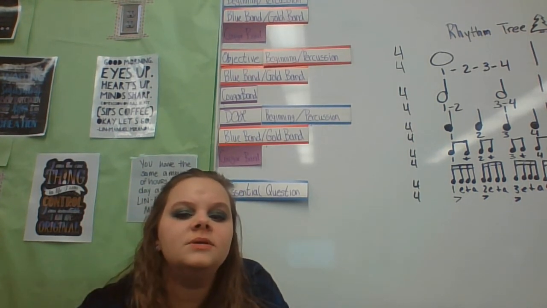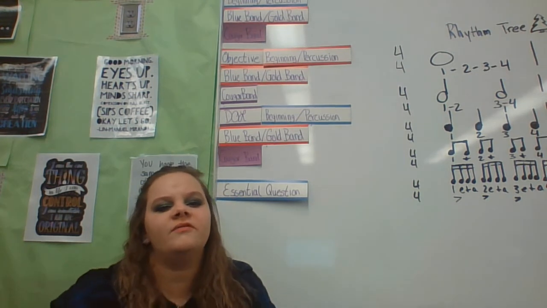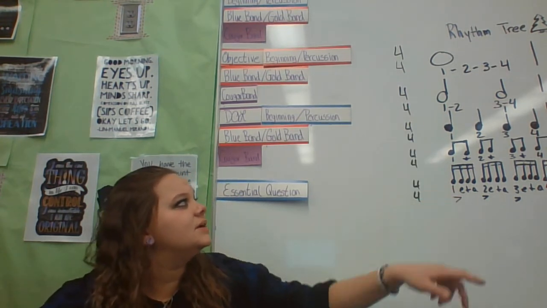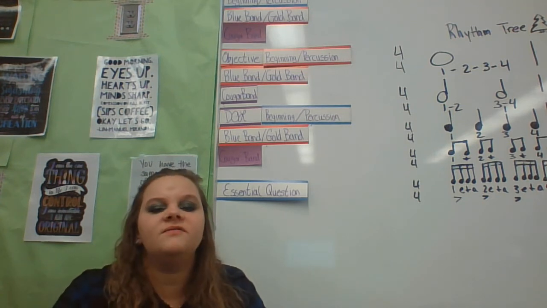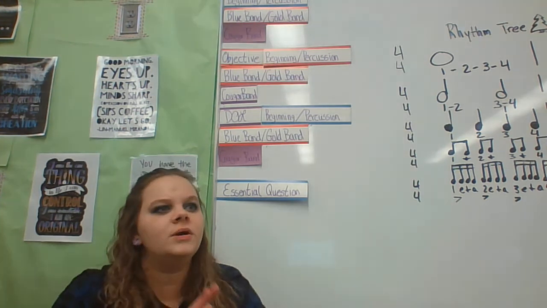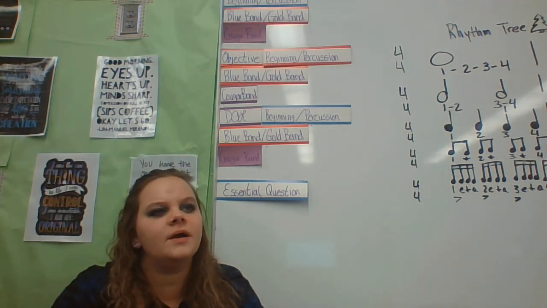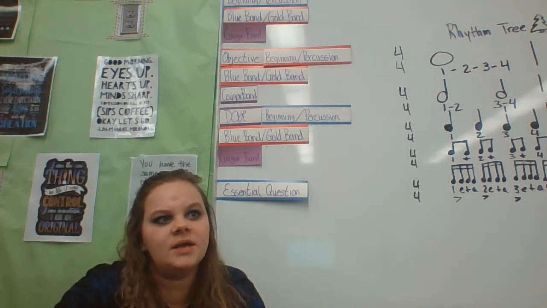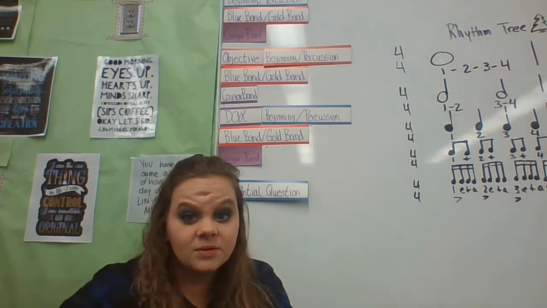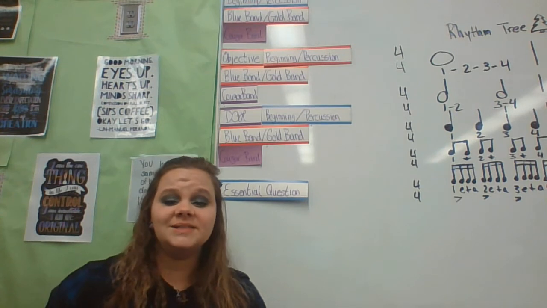1, 2, 3, 4. 1, 2, 3, 4. Feel it. 1 and 2 and clap. Ready, go. 1, 2, 3, 4. 1, 2, 3, 4. 1, 2, 3, 4. 1 and 2 and 3 and 4 and 3 and a 2 and a 3 and a 4. Yeah, okay? So if you can go even faster than 120, do it. Go up to presto 168.